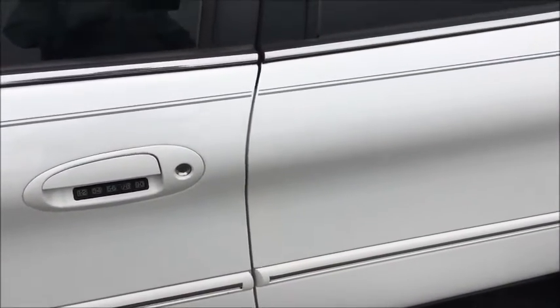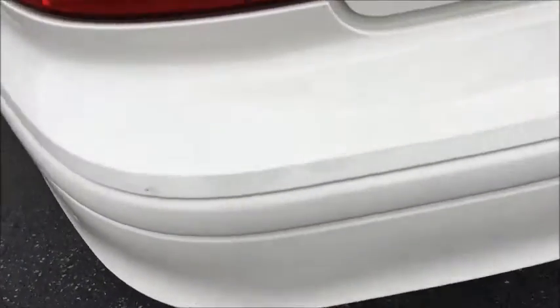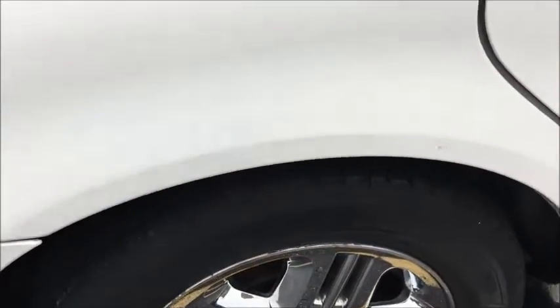I even did the wheels. If we look down here in these problem areas I pointed out earlier — looking great! There are a couple of scratches that are going to be polished out before too long. The rear quarter of the car was the worst contaminated and I didn't have to use hardly any effort at all to get this stuff to work. It worked like magic if you ask me — well worth the money.